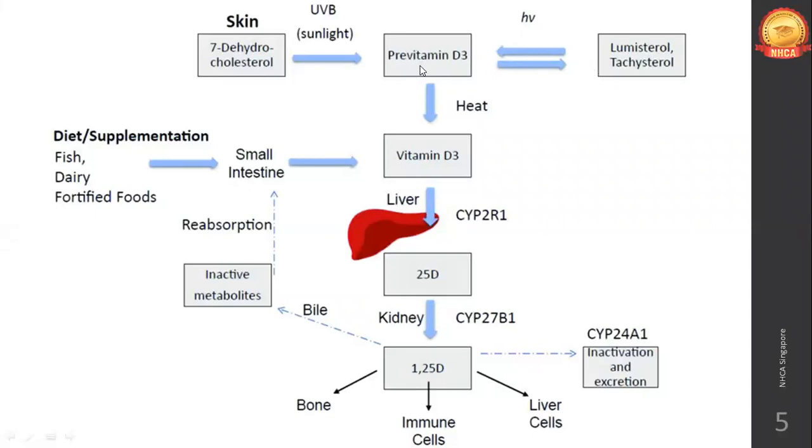Then by heat, lumisterol and tachysterol are other forms of hormones which are there in your body. One of them will suppress your D3 formation, and the lumisterol will support the D3 formation, because we also require a homeostasis at the skin level. If there is too much vitamin D, you are exposed in the sunlight for pretty long time, you do not want too much vitamin D being formed in the body. So tachysterol will suppress the formation of vitamin D3.